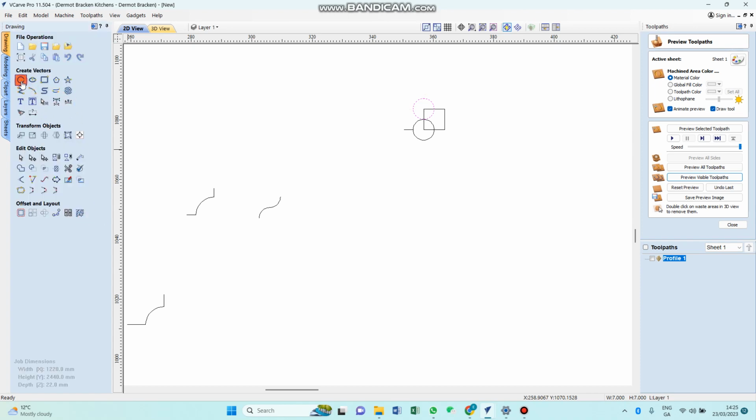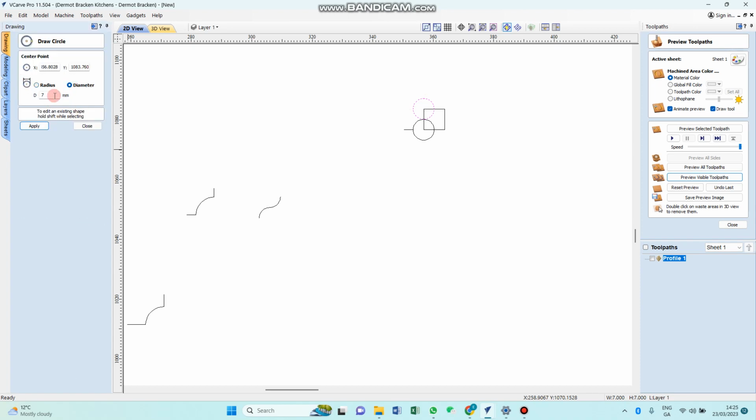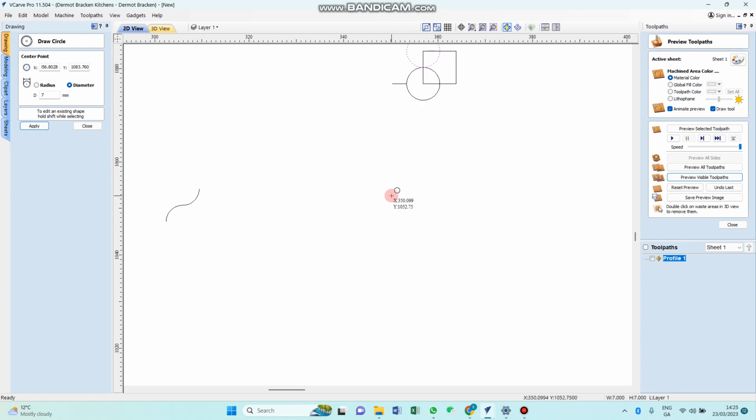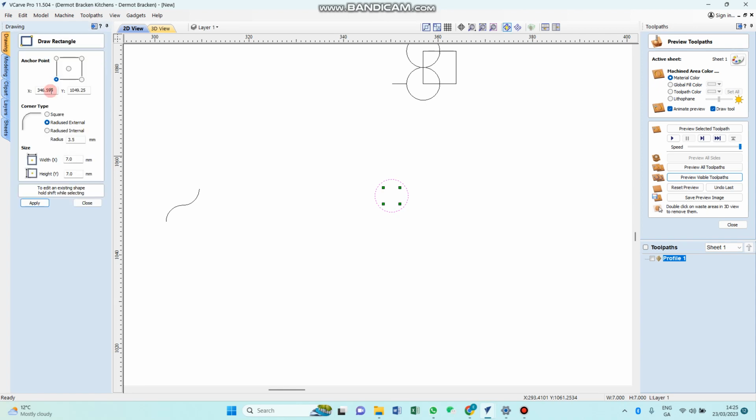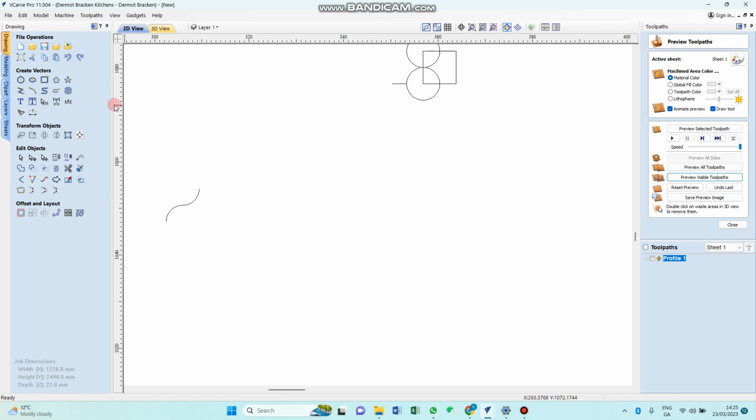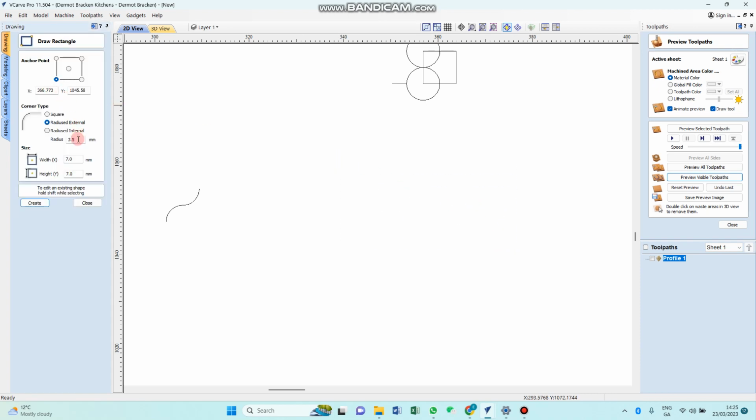Okay, what I'm about to do has no specific tool, but I'm showing you how you can draw such a curve. Actually, now I'm going to do a square 7. Close all that now. Start again. Oh, radius. Right, that's the problem.